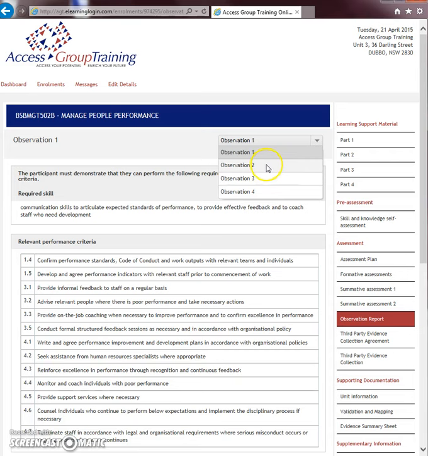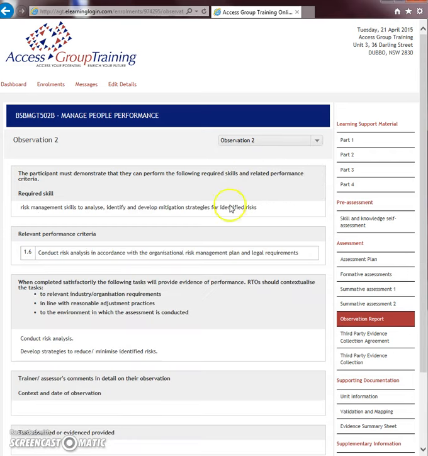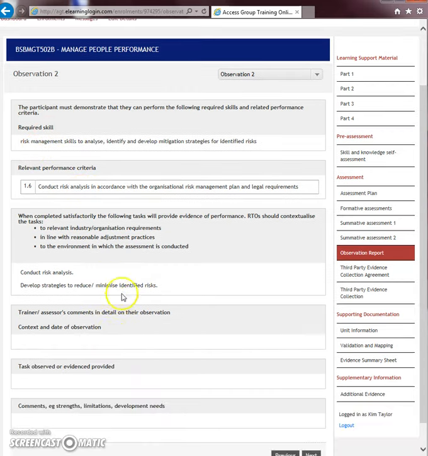Now, it's not just one observation task either. There are multiple tasks there, so familiarize yourself with each one, and they follow a similar format. The required skills that you're after, the performance criteria, and when it comes down to it, the nitty-gritty of what you'd need to do. Do you have the capacity to conduct a risk analysis? Well, I can tell you, you would. If you've got this far, you would know how to do that. Can you develop strategies to reduce and minimize identified risks?